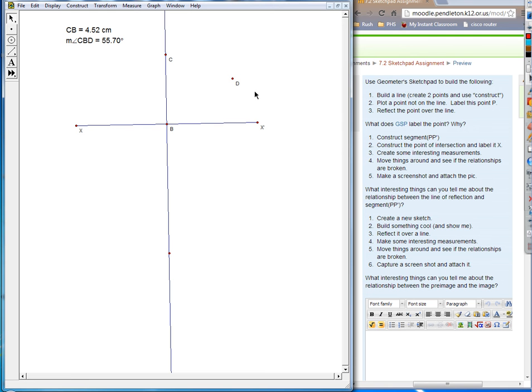Okay, you see what I'm doing though? So you might want to make some different measurements up here. If I want to explore this reflection thing, I'm going to let you decide which measurements might be interesting, and you can measure those. But then when you're done for the day, just save the document in your folder. Maybe email it to yourself at home so you have it, and you can work on it there too.